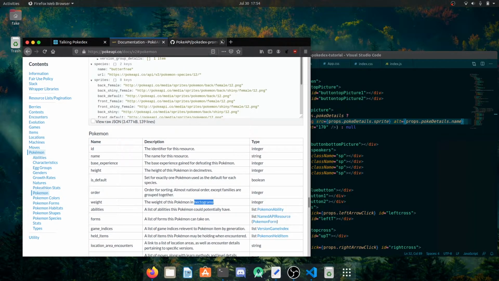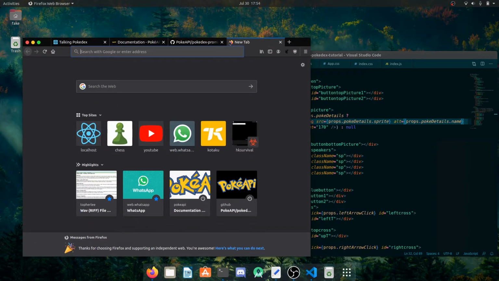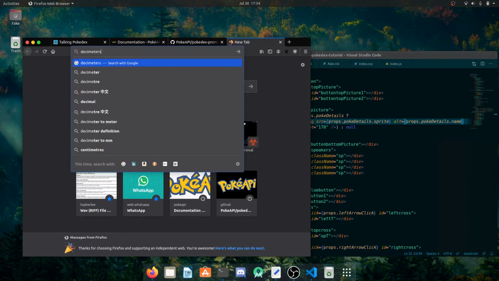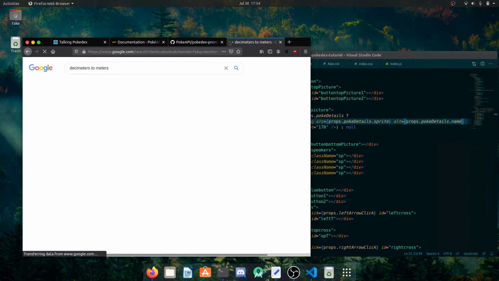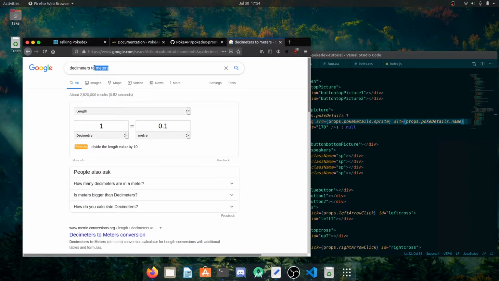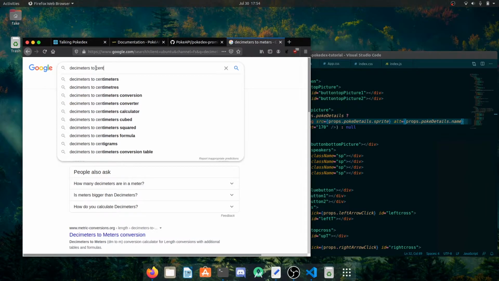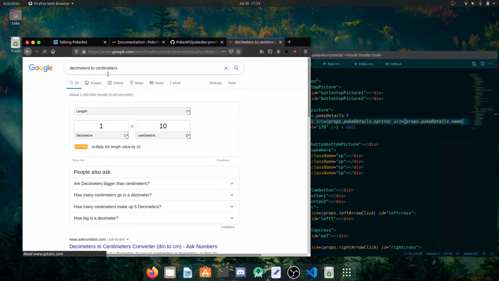I have no idea. So, can we do some math? Let's see, what's appropriate? Let's go with the metric system. Let's go with meters. Or cm. Actually, cm is more appropriate. So 1 decimeter is 10 centimeters. So we just need to times 10.